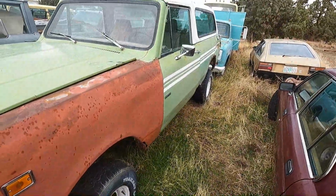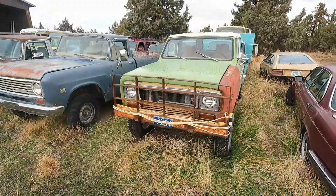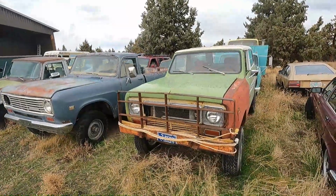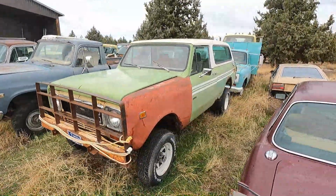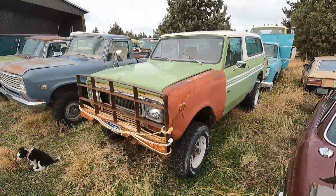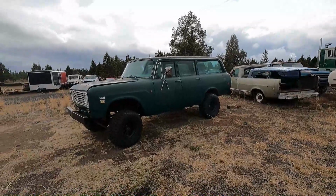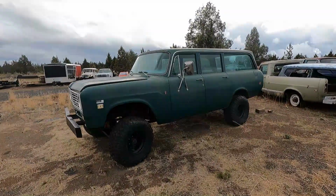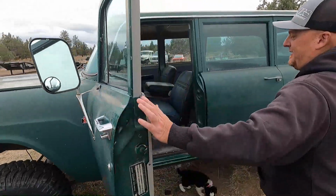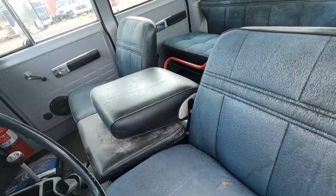So this is a running, driving project. It would be a very good builder for somebody, and it does come with the tub and everything else. So if somebody wanted it, here's everything you need, and you can drive it the way it is, but you would get to build something really cool. It's a half-ton truck, but it's fairly well built. This one is pretty rare too. It's got factory buckets with console. Those are factory seats. Not many of them had bucket seats.